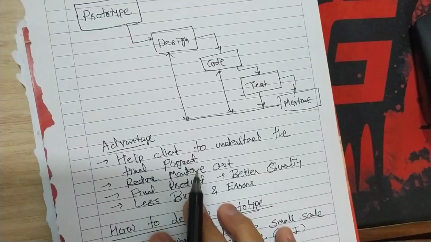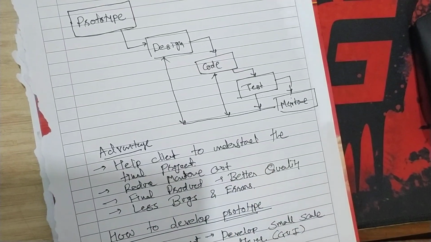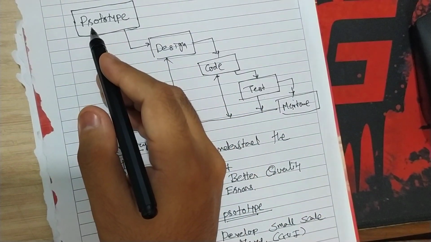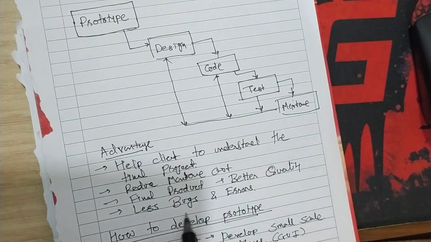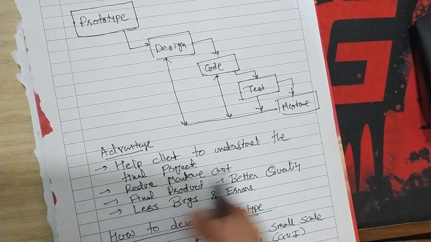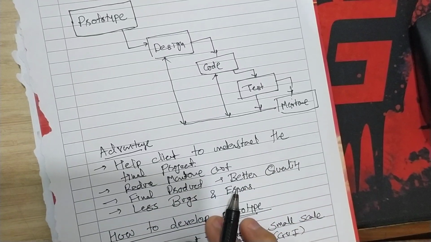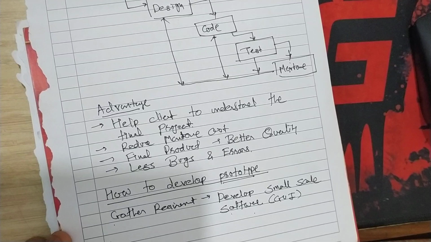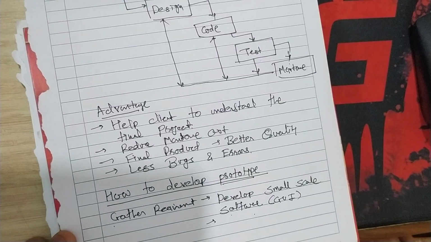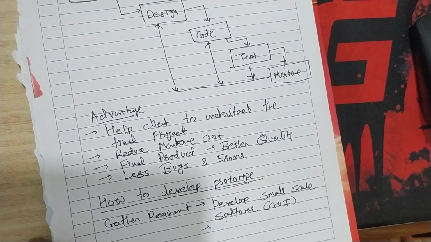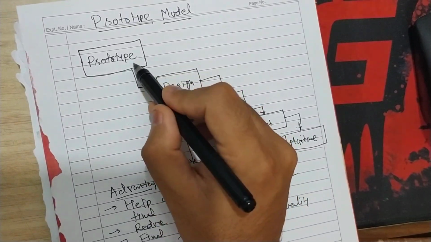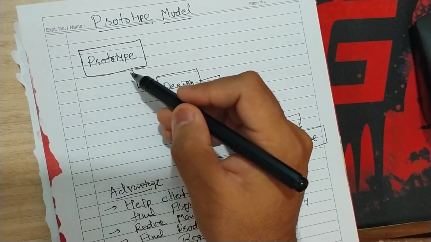Final software is designed using the prototype. If the prototype is okay, the prototype is thrown away and the actual software is designed from scratch. The final product will have better quality because your software development team already has some experience with this software. So whenever the software is developed, it will be of better quality. So this is known as the prototype model. It overcomes the disadvantage of the waterfall model.